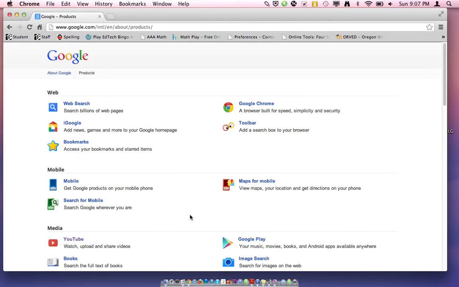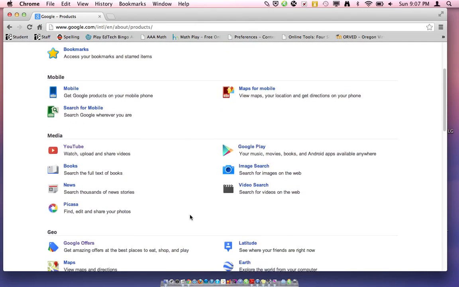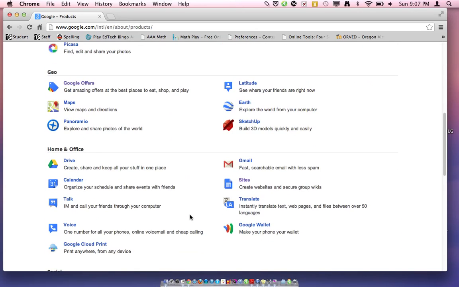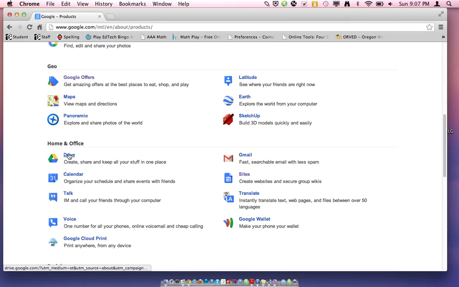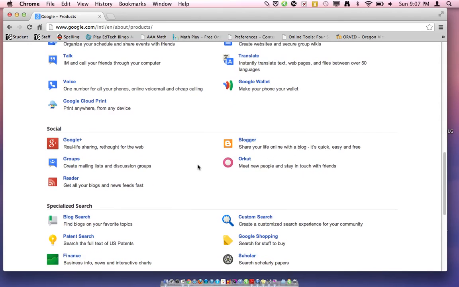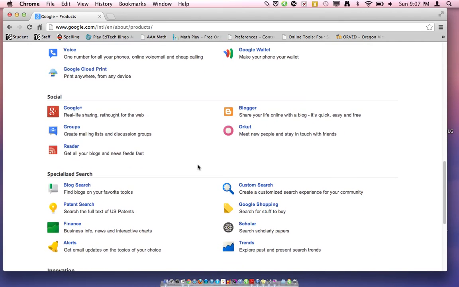Taking a look at some of the different things, I would say to get familiar with some of the things that we'll be using very soon, check out the different tools under Home and Office. We're going to be concentrating on using Drive, using Google Mail. We're also going to be using the Google tools in terms of the word processing and the spreadsheet and more of the tools that you would associate with productivity. That doesn't mean you can't take a look and try out the different things right there.